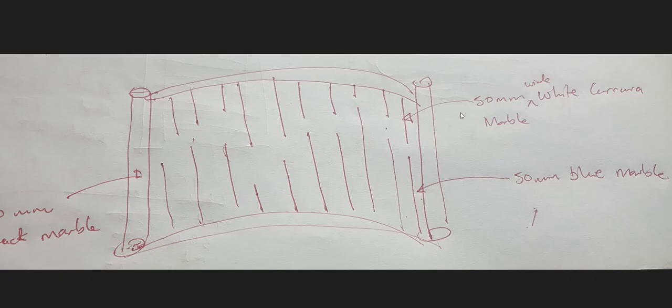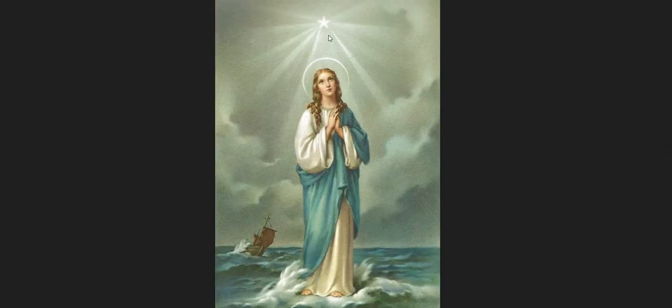Here we want to have white Carrara marble running across in a different format against a blue background and give the impression of the sky. And then later we now have stars, different stars. And maybe the star of the sea, and also the star of David, which is also very important for the Church. So this is Our Lady being star of the sea. She helps wayfarers get to where they want to go.